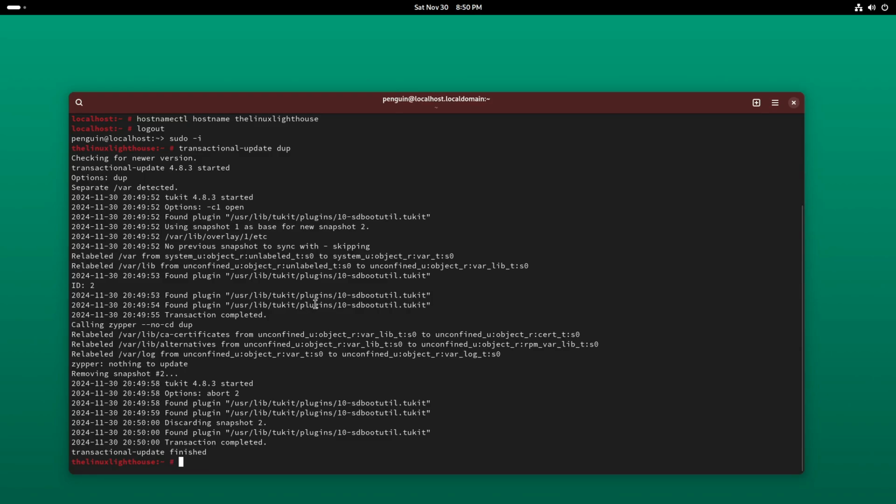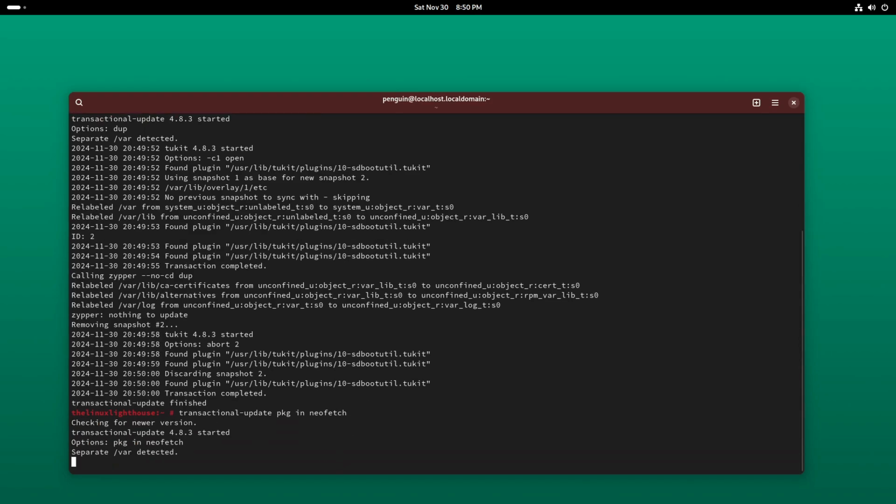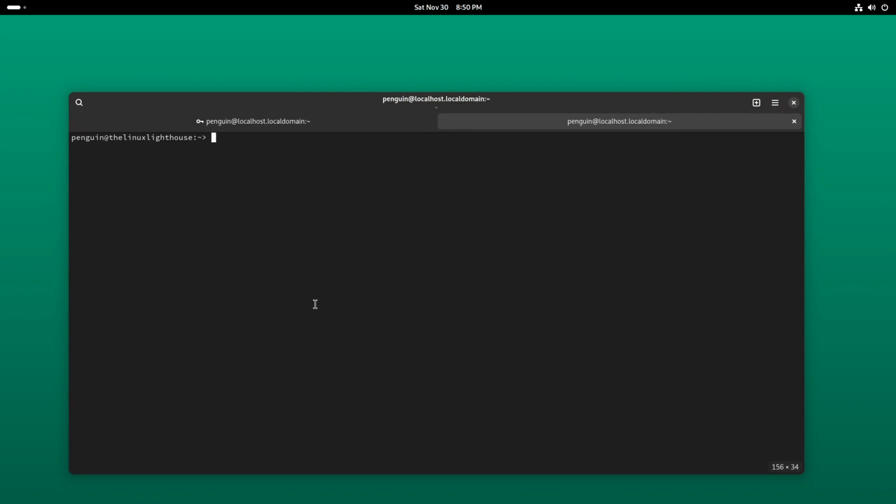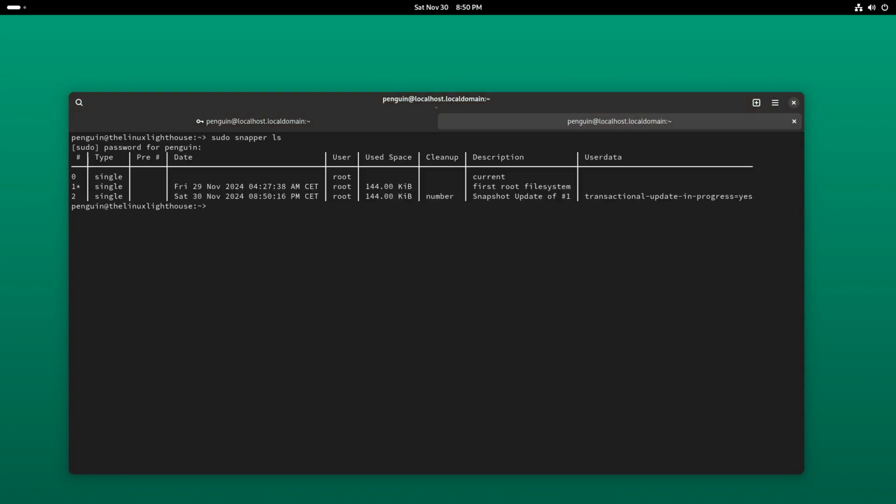So again, if you want to install a package, as we showed in my earlier video about MicroOS, it will be the same. So I installed neofetch, and again you can open a new terminal and run snapper ls, and here it asks for the password for sudo.